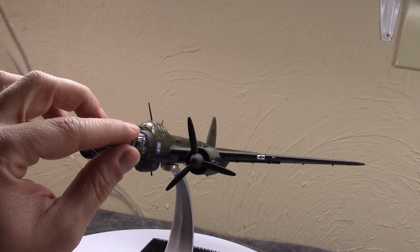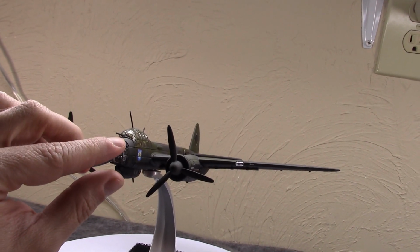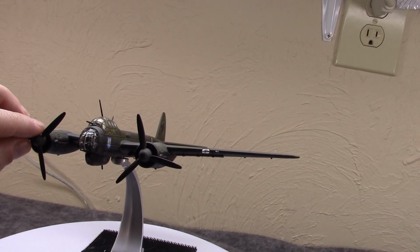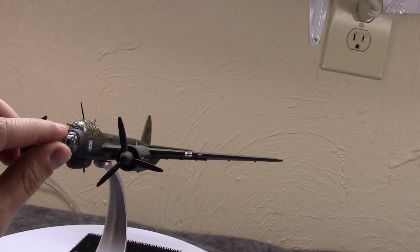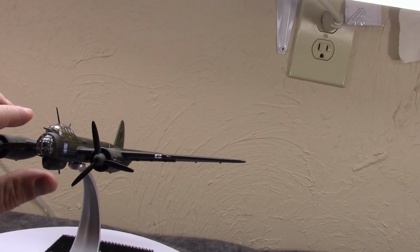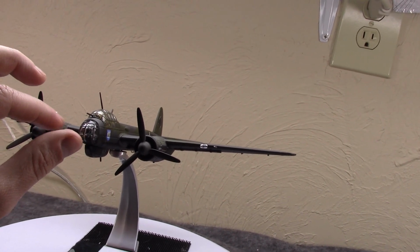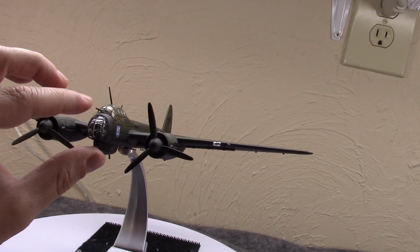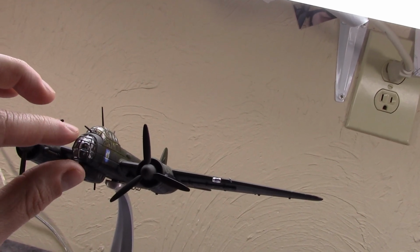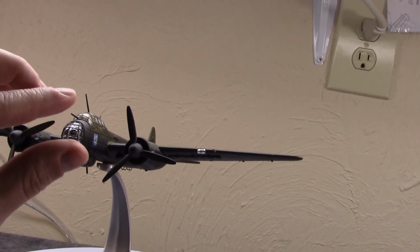Even though it was originally designed as a tactical bomber and then soon dive bomber, it would end up being used for many roles. It would also be used as a torpedo bomber in a different variant. It would also be used as a heavy fighter, something Goering wasn't a fan of. He wanted bombers, but eventually in 1940 they just went ahead with making heavy fighter versions, the 88C, without his consent, really. These would have a solid nose instead of a glass nose or glazed nose. And they would have a different cannon arrangement. They would usually have a 20mm cannon and additional 8mm machine guns in the nose.